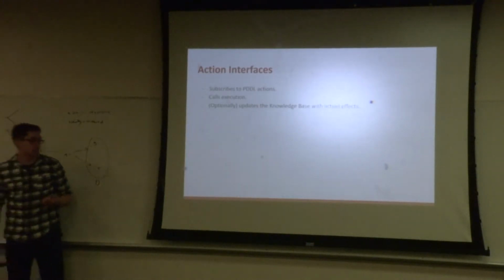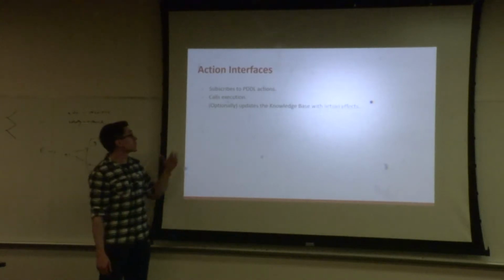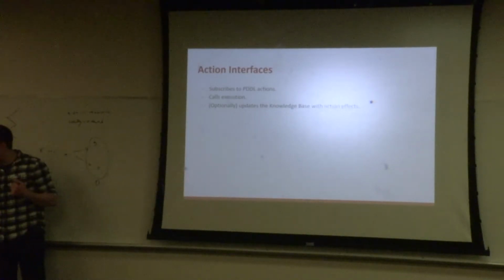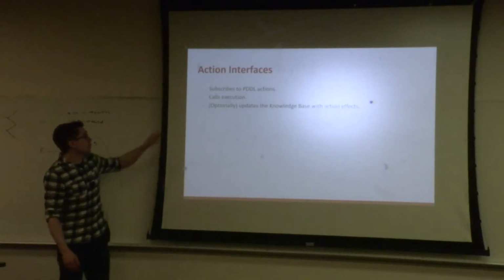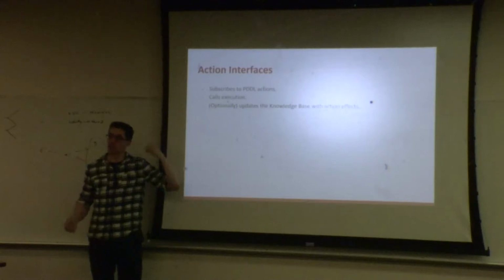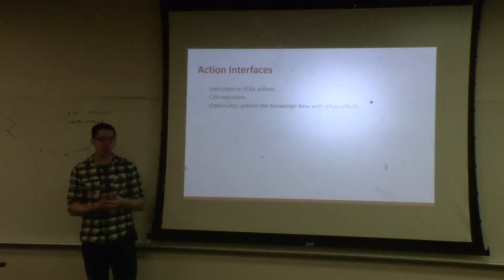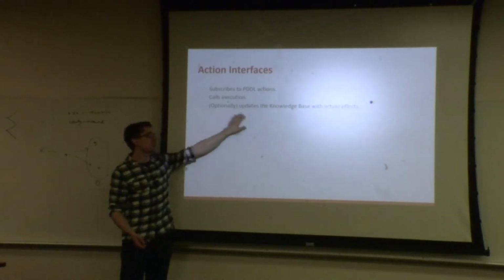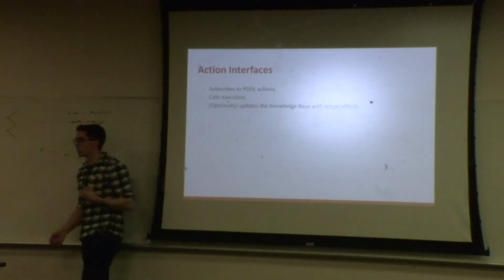Okay, so there's actually a lot that goes into just connecting a single action to the lower level control. But in essence, you want to subscribe to the PDDL action topic. You want some node to subscribe to that, to perform this kind of reasoning and call the lower level control. And optionally update the knowledge base with the effects of that PDDL action.